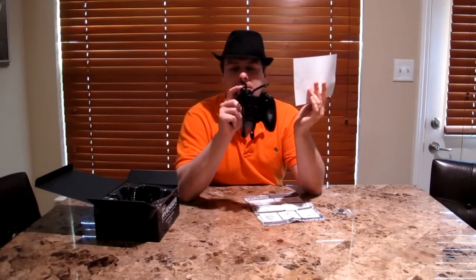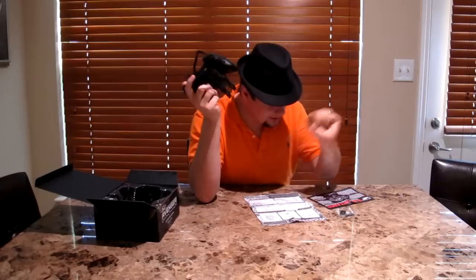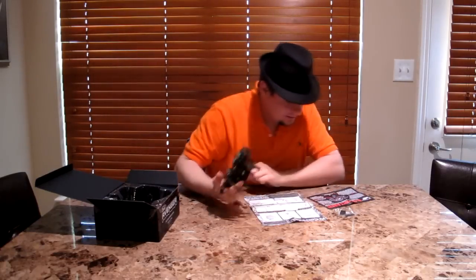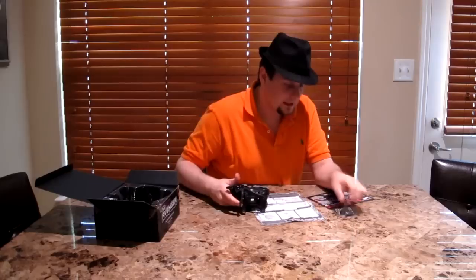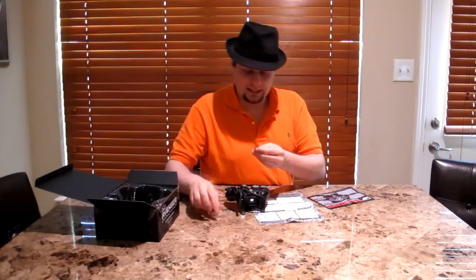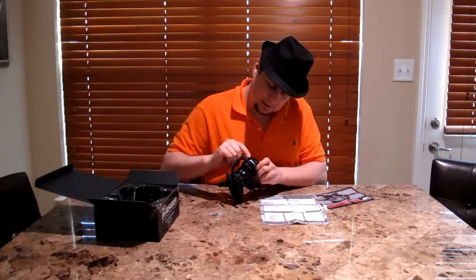'You can also change the button configuration on your game to complement the Avenger's button layout. Play for keeps, baby. No mercy.' It also comes with these little adhesive stickers. If you put them on your left and right bumper buttons, it extends the reach. Place the caps closer to the outer edges and you can hit the buttons even faster.